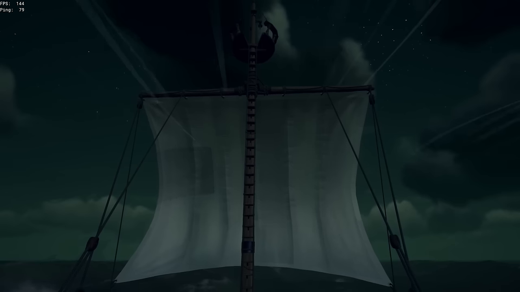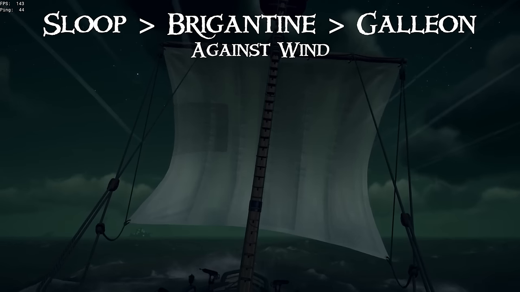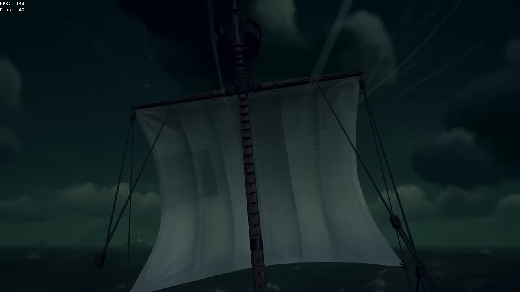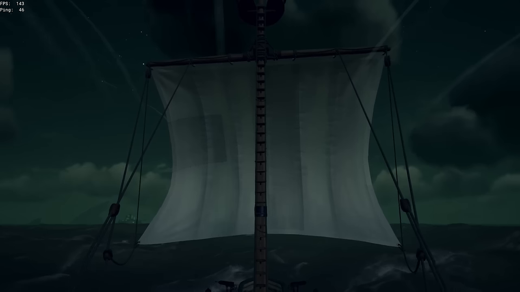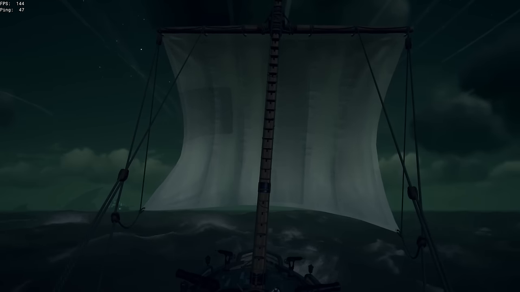And last but not least, if you are against wind, of course it goes the sloop, the brigantine, and the galleon. Now there's usually a lot of debate on which way you should angle your sails on a sloop, a brigantine, and a galleon when you're against wind. I see a lot of people angle them straight ahead, just like the sloop. I see a lot of people angle them to the side, and it doesn't necessarily matter.